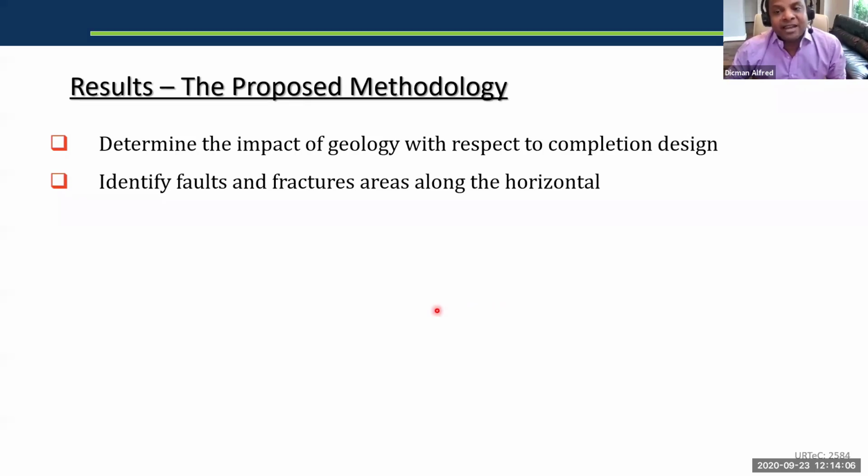And the faults and fractures. One of the biggest things that we noticed was this methodology was able to identify your existing faults or your interpreted faults from seismic, or where the seismic person didn't know where to draw the line through the wellbore, so you can see that. It can also help you identify which are the fractured areas in terms of permeability. Are these stages going to go longer?